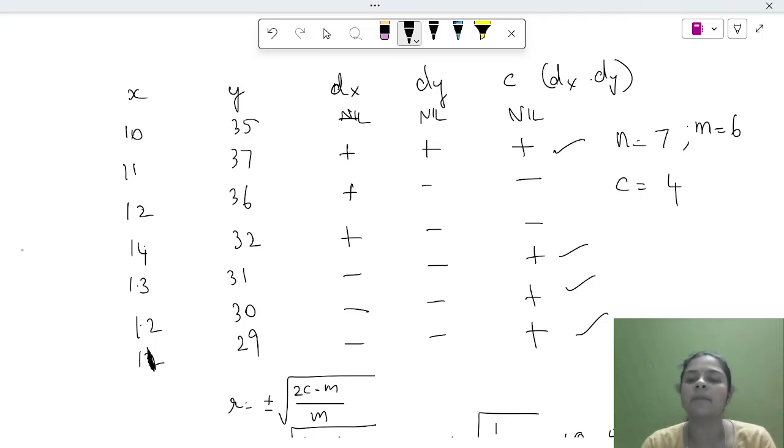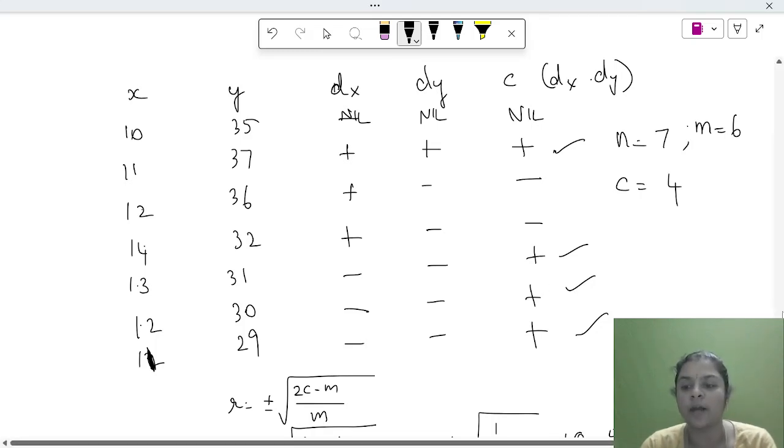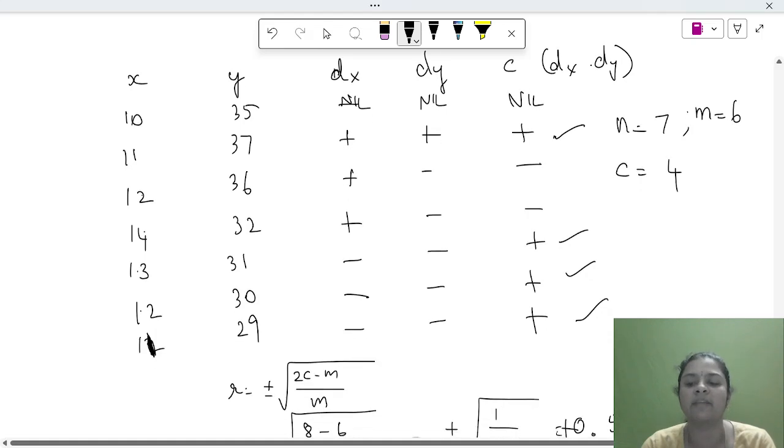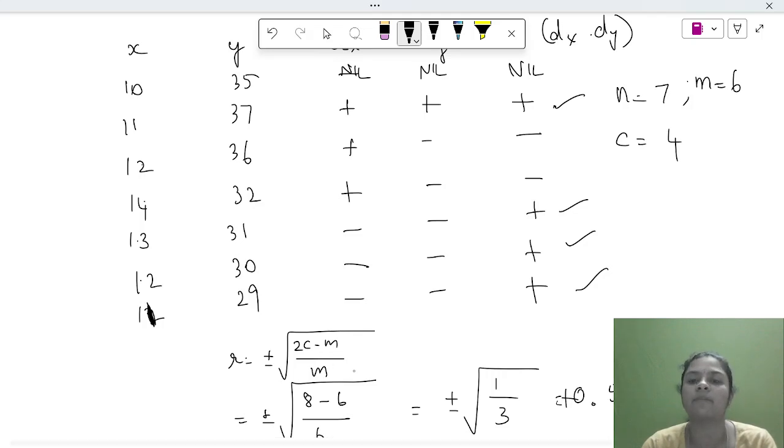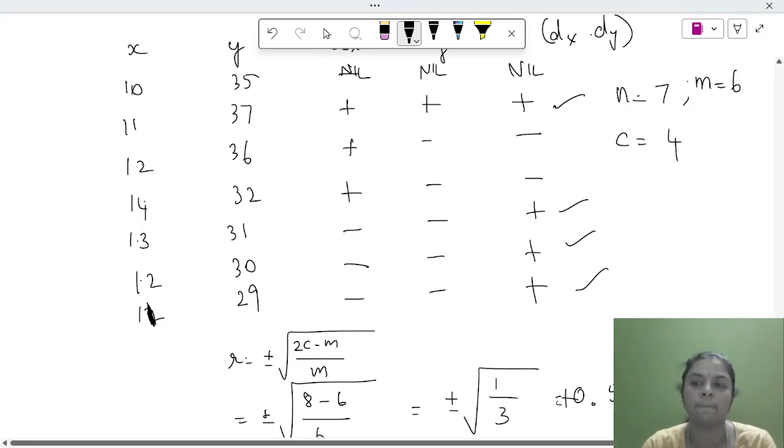Now in the exam, either they may give a table like this and ask you to find out, or they can give you the value of C, number of observations, and just ask you to find out the concurrent deviations. Or they can give you the concurrent deviations value and ask you to find the missing figure like the number of observations. So either way the formula is just this. Take it down and go through it once. Any doubts, please ask.